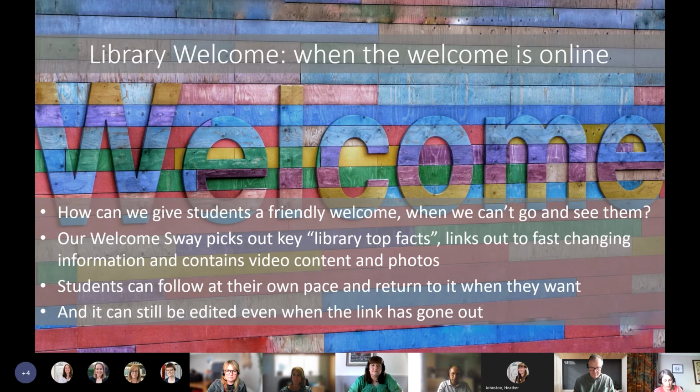So we decided to try Sway out for the usual induction and welcome presentations that we would do at the start of the year. What we were looking for is a way that we could still give students the same friendly welcome, even if we couldn't actually go out into the departments as we normally would and speak to them face to face.